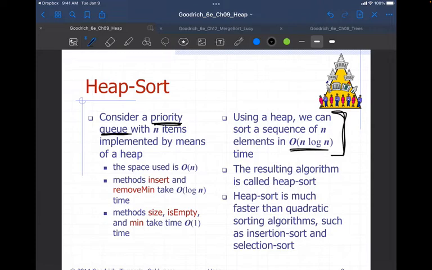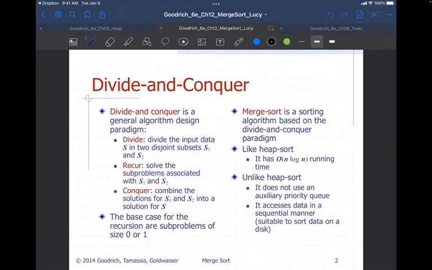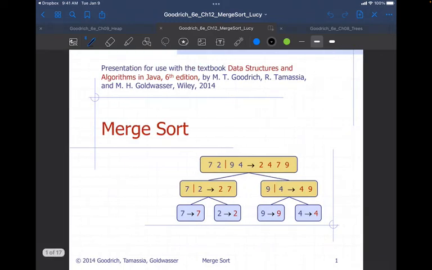Okay, so let's take a look at merge sort then. Merge sort is a lot like binary search. It's recursive. And the big idea behind merge sort is we're going to use a divide and conquer approach. Here, the divide step is taking our input data. Say we have a list like this one, a list of 7, 2, 9, 4, and we want to sort this. In the end, that's going to be 2, 4, 7, 9.